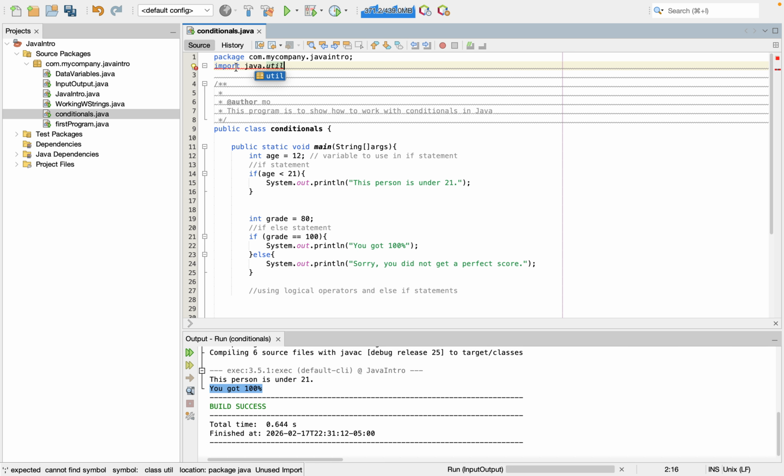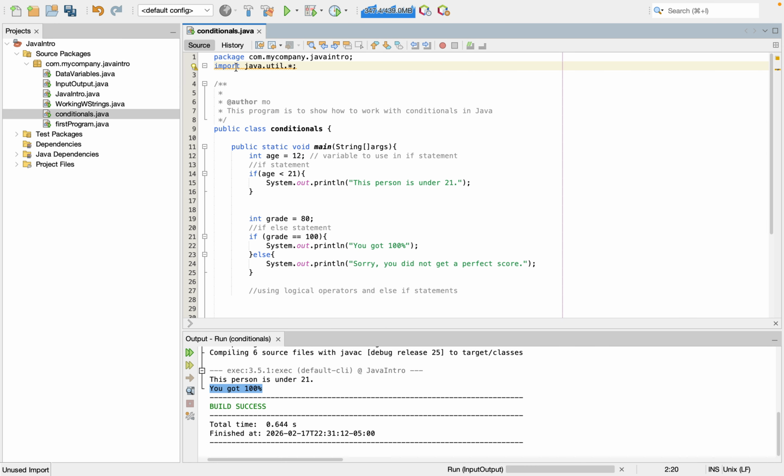Java.util. All right, there we go. It didn't like that we did it above our package. So if we do it this way, it's another way to import the scanner class and other classes in java.util.